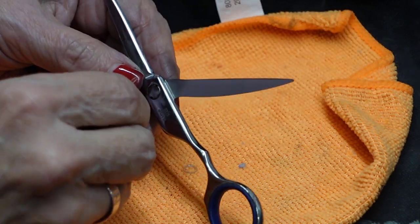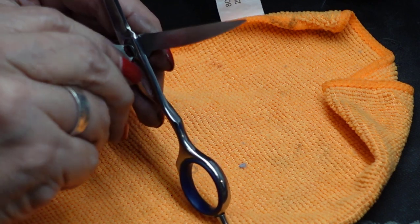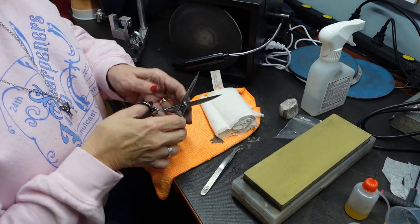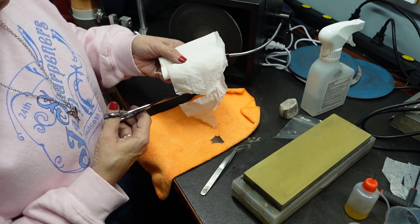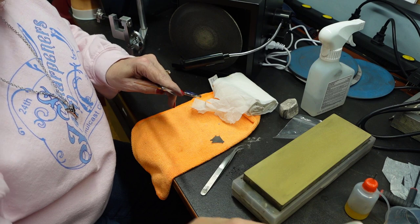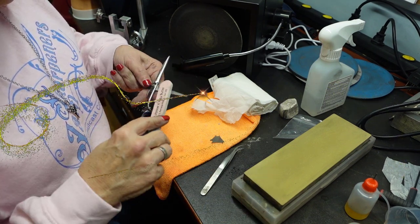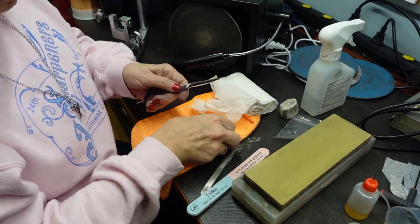There we go. We're getting this tight. Do it a little bit tighter. That was the deal, that washer. So let's cross our fingers and see if it cuts dry. I want to do a first cut in case there's any burrs here. So far, I'm not too happy with the way that's feeling. The tip does come together. Nail buffer time. Check the adjustment. Maybe a little bit looser.